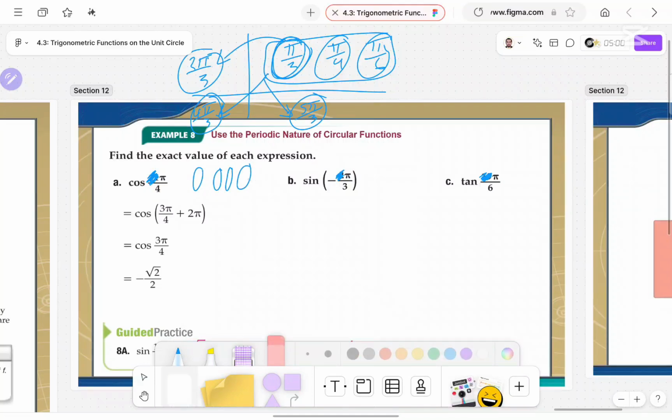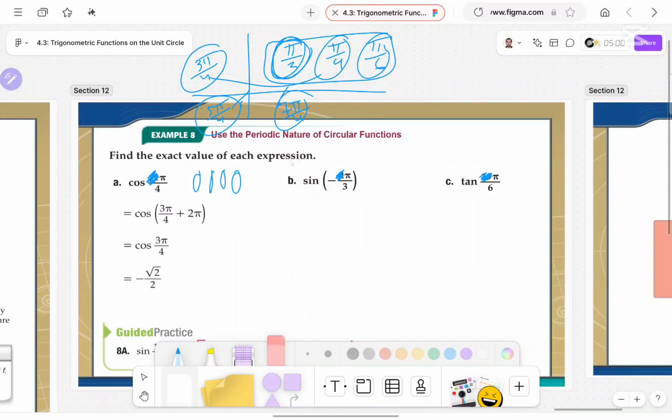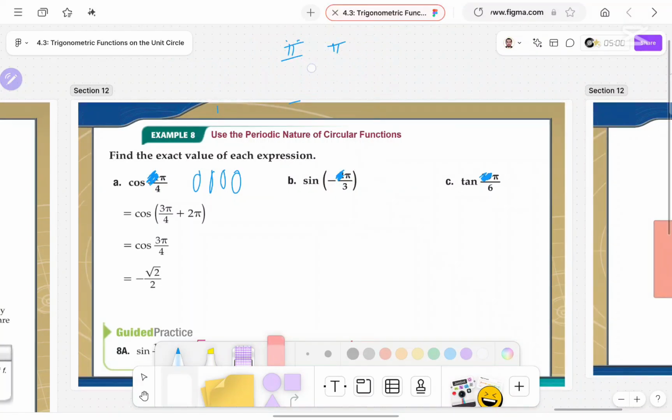So you need to pick all of these and write them down here. Now, if the question is pi over 4, it will be here 3 pi over 4. Here it will be 5 pi over 4. Here it will be 7 pi over 4. So we have this one and this one and this one. All of these 4 you have to rewrite here again. You will ask me now, teacher, after I found them and wrote them down, what should I do? I will tell you what to do.